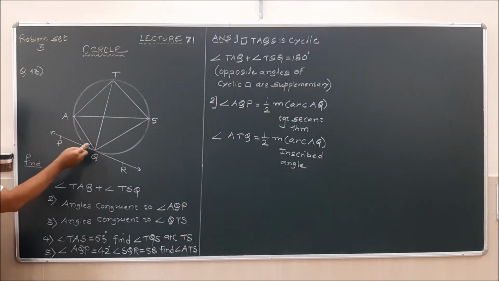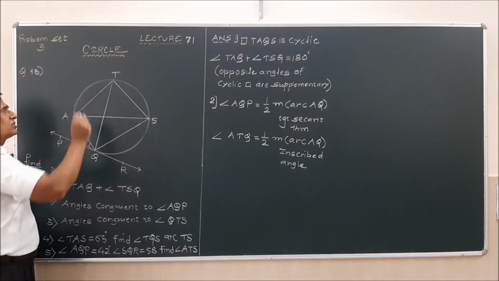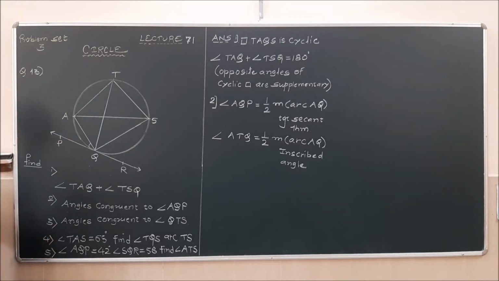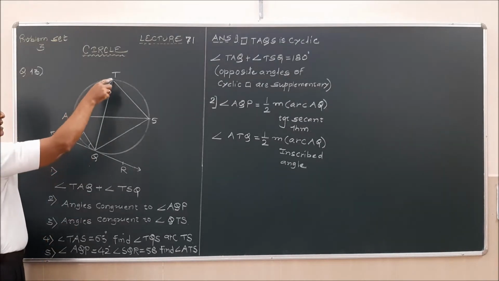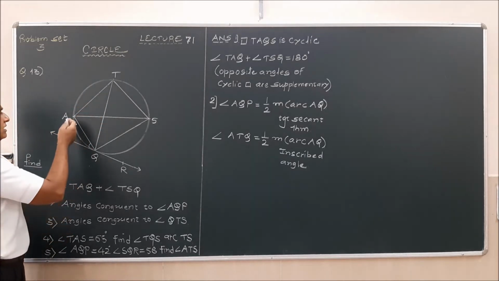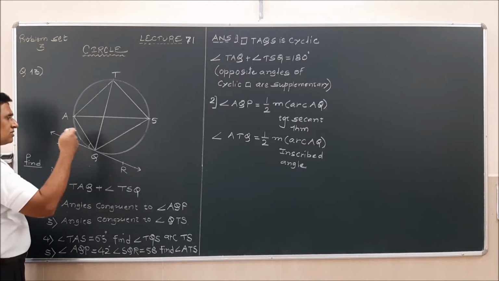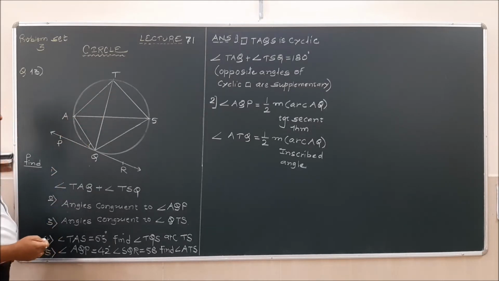Angle AQP is equal to half arc AQ because it is secant, this is tangent. So by tangent secant angle theorem. Angle ATQ, vertex of the angle is on the circle. Therefore, angle ATQ is called as inscribed angle. Measure of the inscribed angle is equal to half the intercepted arc. So that is also equals to half AQ.